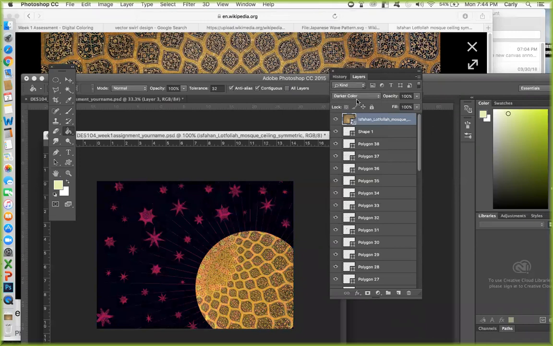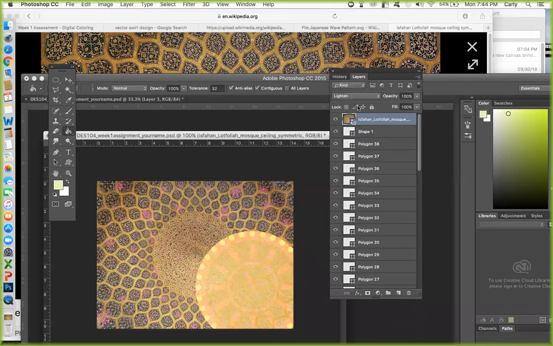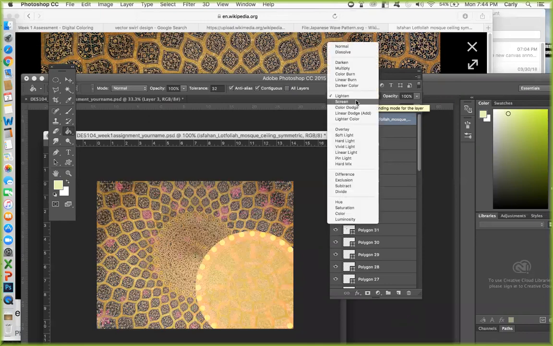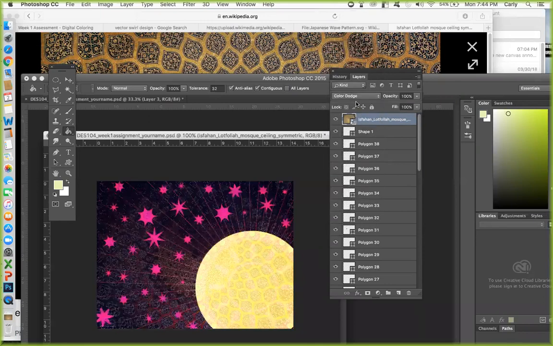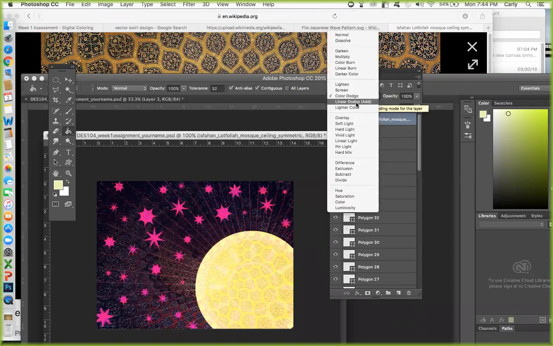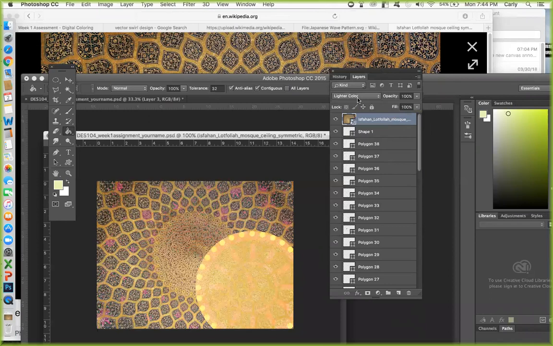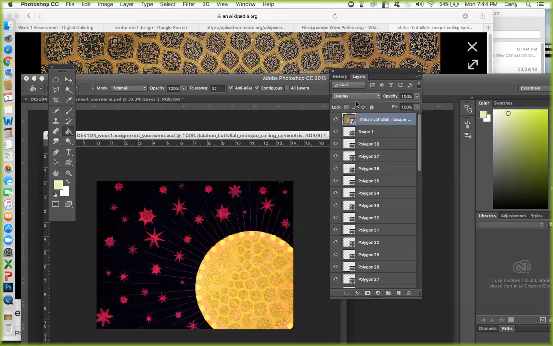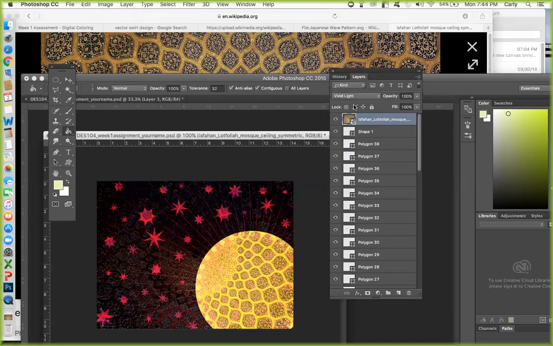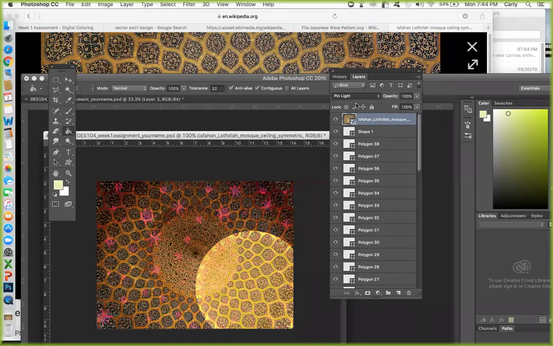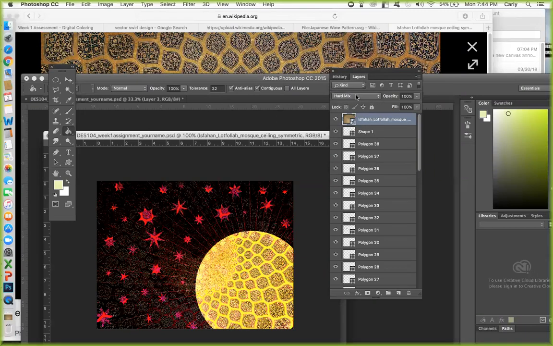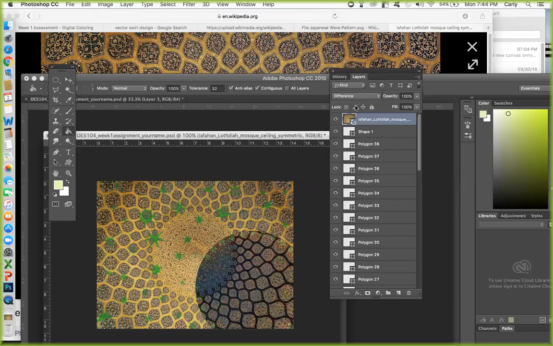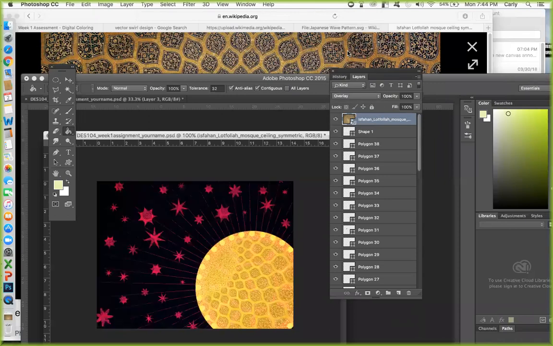Now keep in mind, blending modes are not required for your week 1 assignment. This is just something that you can experiment with as you overlay pictures on top of your design. We are going to learn in depth a lot about blending modes in week 2 and week 3. So if you are a little bit confused or worried about this whole concept, don't worry, because we're going to cover it in week 2 and 3, and you don't have to worry about it at all. Okay, so just some different things that you can do with this.